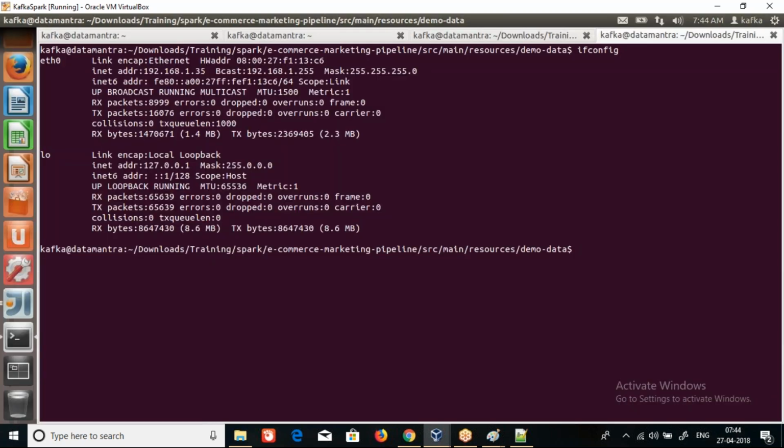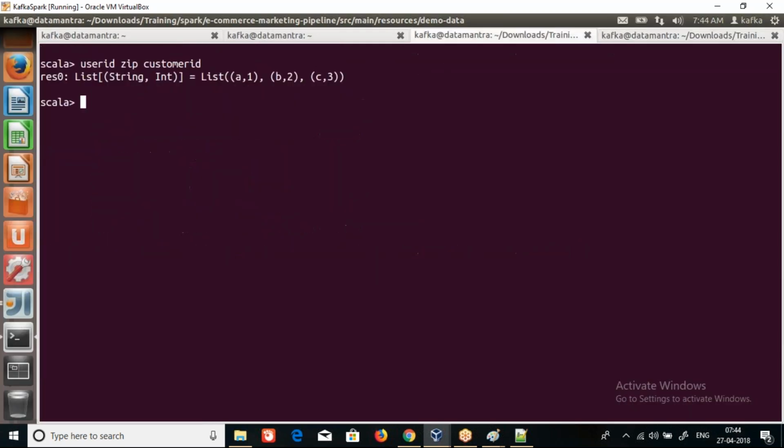I will just showcase that once on the Scala prompt. If I say val r equal to 1 to 10, it will create a collection from 1 to 10.